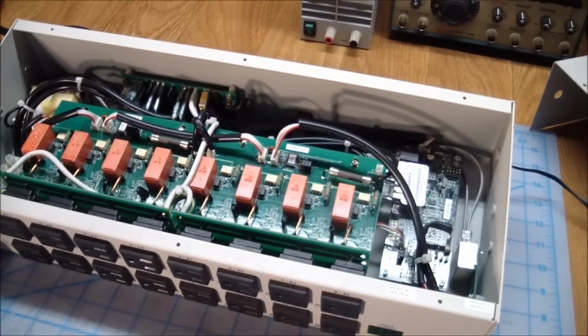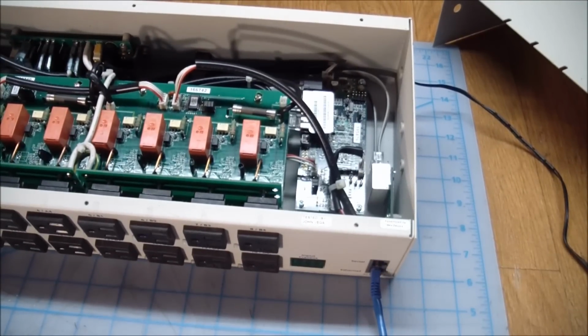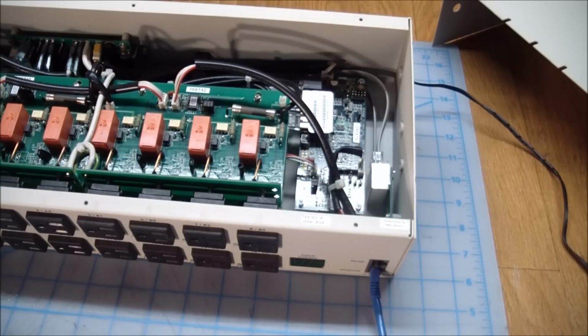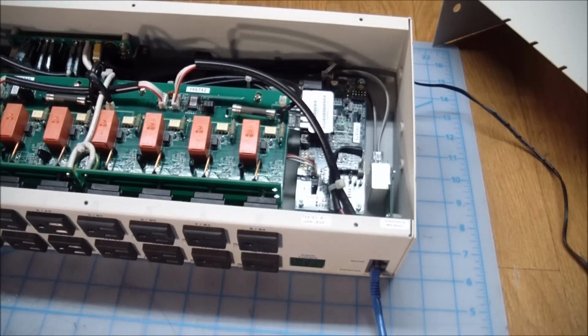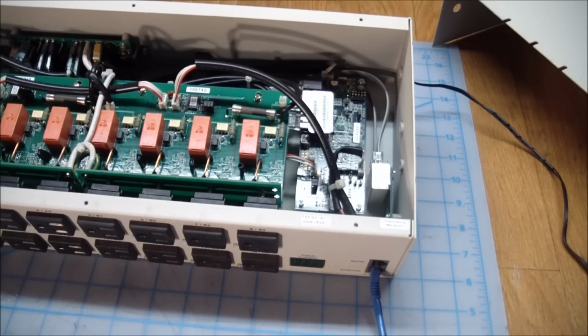But yeah, this is probably one of the early IoT devices, even though they didn't call them that when this came out. My guess is, since it has a serial port on it, the serial port down here, that this thing is probably around 12 to 15 years old. IoT was not yet used commonly to describe these kinds of things, but this is what this is. If you open up your gateway at home, you can basically get to this from anywhere in the world, with a computer of course, and wreak havoc on your electrical connections. But let's go ahead and hook this up, go over to the computer and see if the computer can actually talk to this.